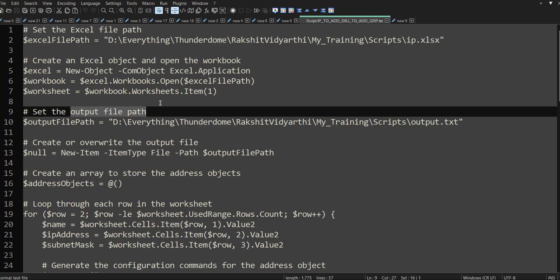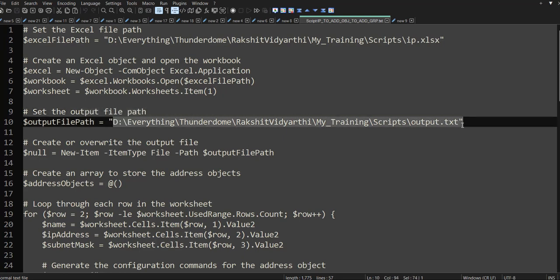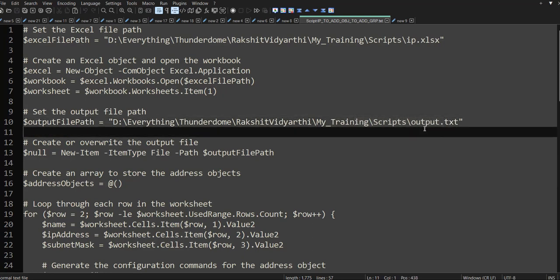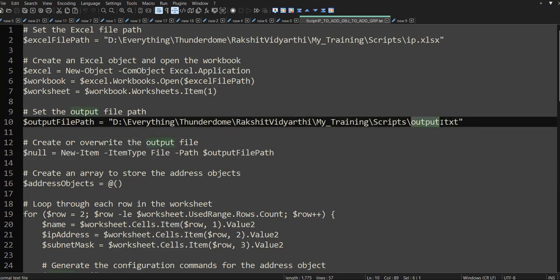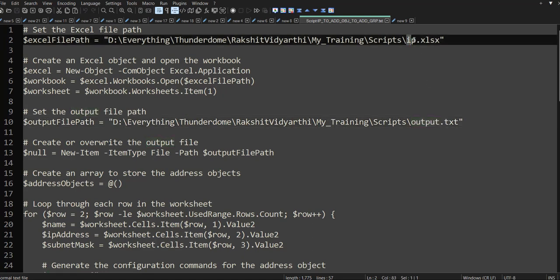Because of course you have to test and verify a couple of things first, and when you see that it's working in your environment, then you go ahead and fully implement the script. So that's why you have the output file as well. Again, give the output directory and the location for it. For example, this is my location, and I have given the name output.txt, pretty simple. And the Excel file name is ip.xlx.